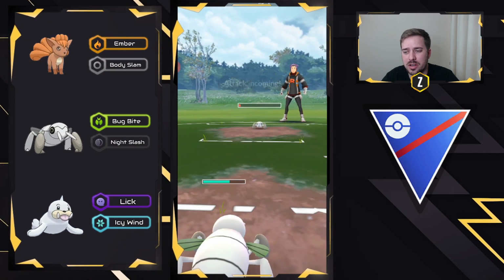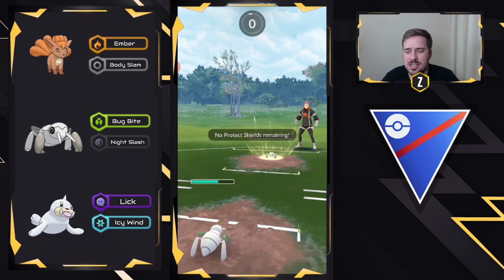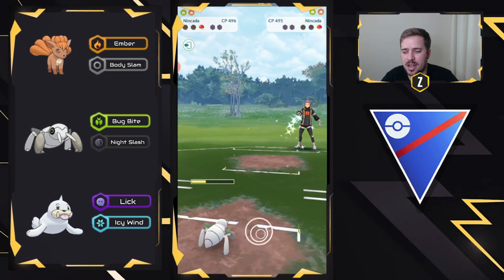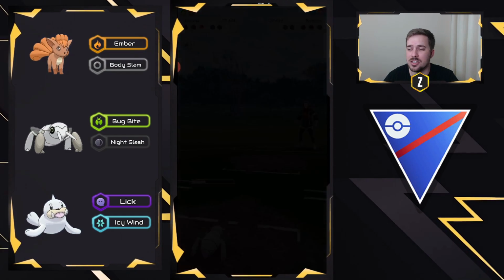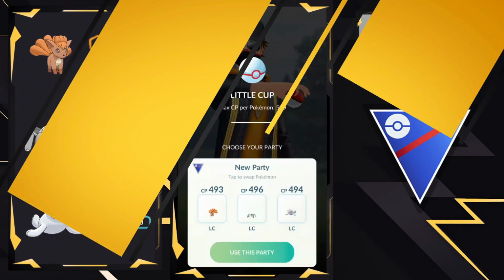So knowing that they're going for another Night Slash right here, I know I can survive it. We're going to be able to take out this Nincada, and that is going to basically be a good battle. There's still Bronzor in the back, but it's extremely low. One fast move right here, and that is going to be a good game. All right, let's go ahead and move into the next one.